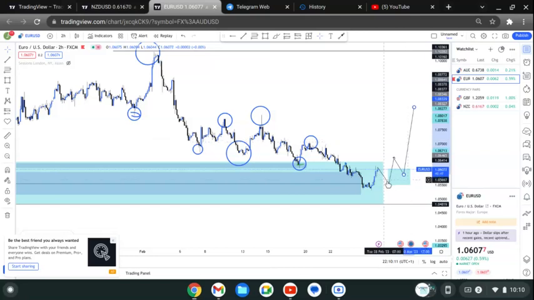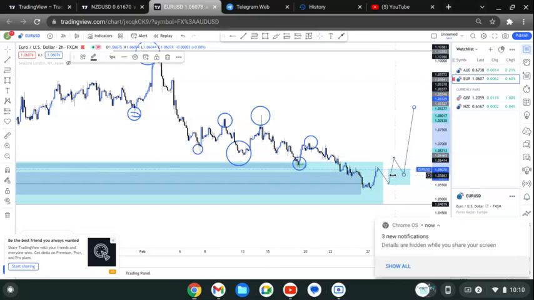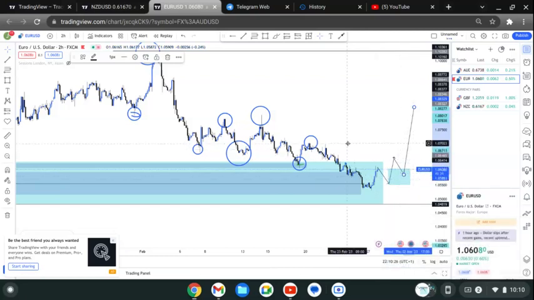So yeah, waiting for that pullback and a break of structure, then another pullback to an area of inefficiency, imbalance, a tap into my demand, gives me another setup in the lower time frame. Because when you understand the fractality of price, and how price behaves across all time frames, you will have a better understanding of the market. So this is what I expect to happen.